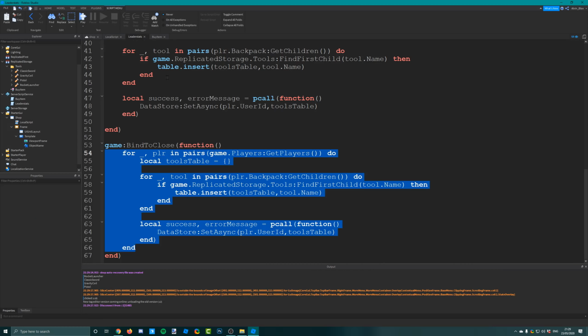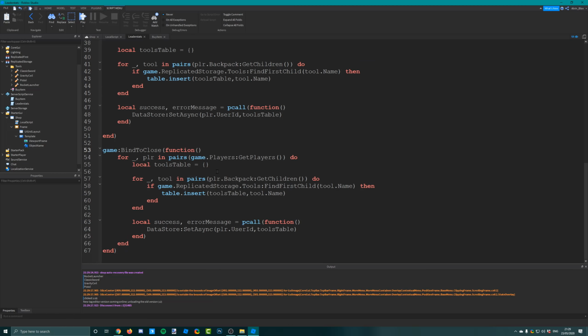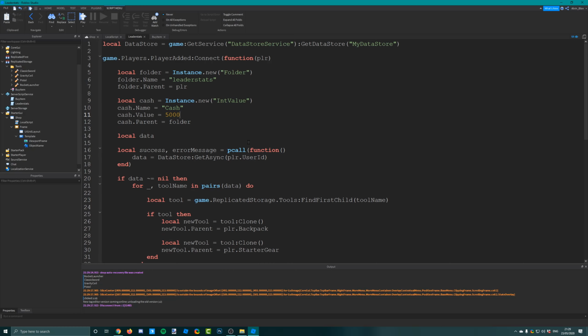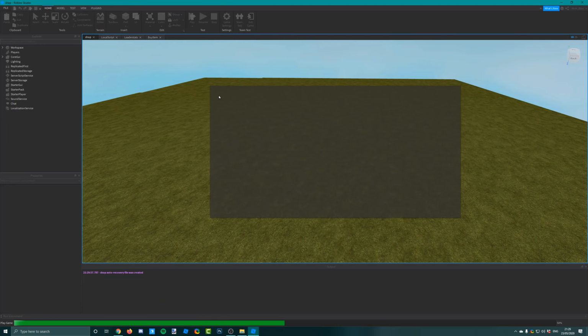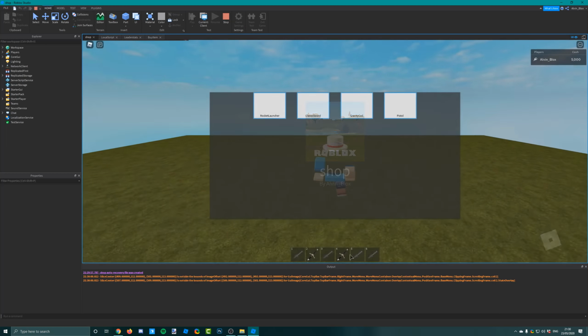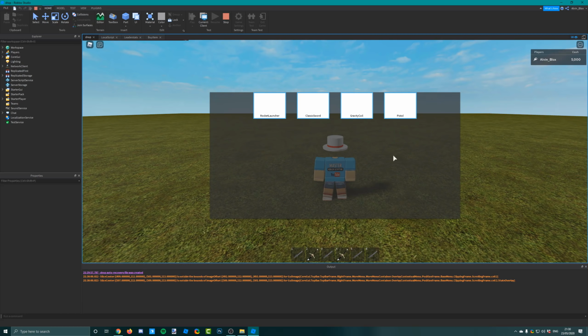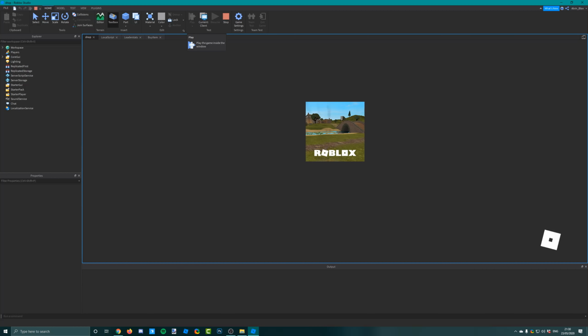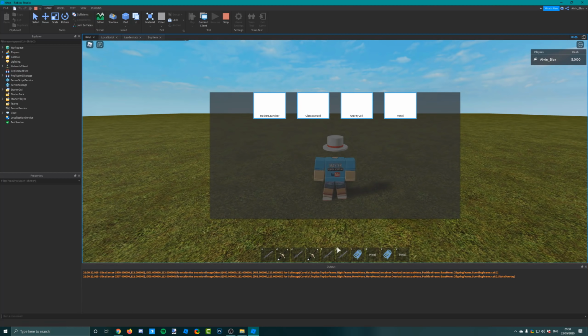So, as well, if you want to save the amount of money that you have, that's very simple as well. But for now, let me just give myself even more cash. Give myself 5,000 cash here. And you might see that I have more tools. That's because I bought them a few more times to actually see why it wasn't working. But now I can buy my gravity coil and my pistol, etc. And they're getting added to my backpack. And I leave the game. It saves perfectly. There's a little delay just because it's delaying the server from shutting down so it can save my data since I'm the last person here. But then if I play the game again, I should have all of my tools. There you go. They're right back where they were when I left. So perfect.